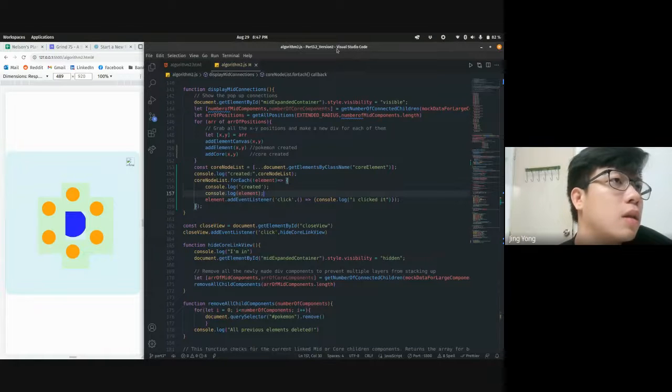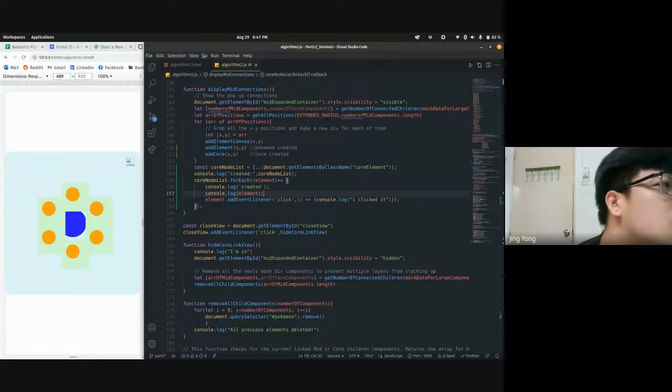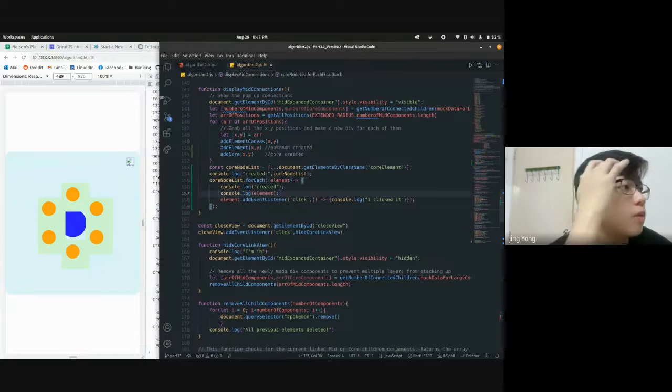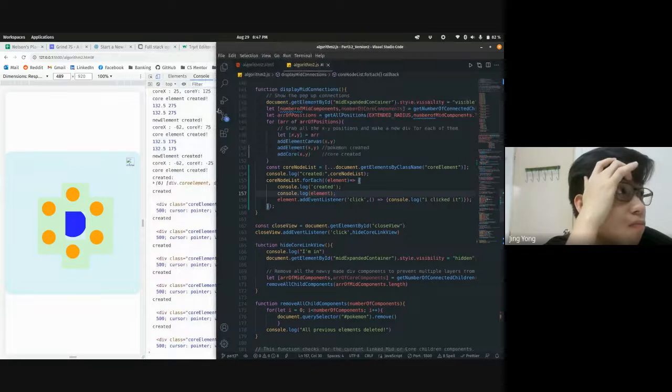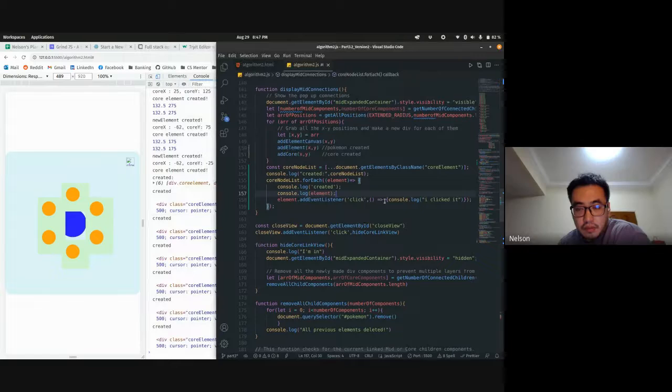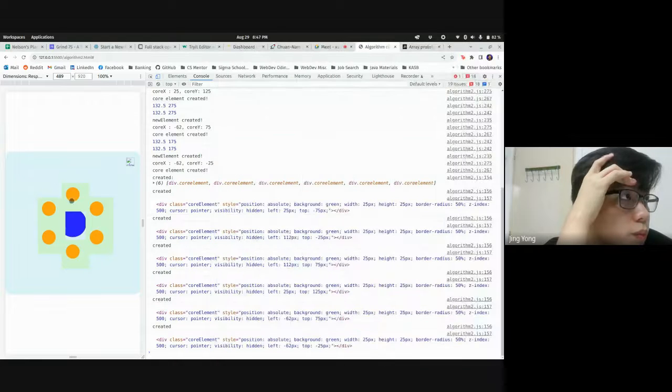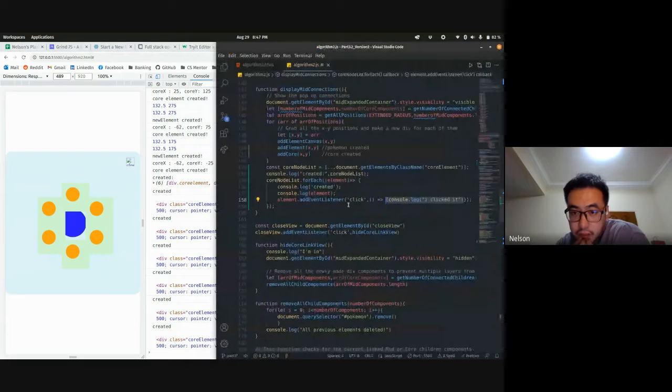Click event. Okay, I also cannot spot the problem here. Add event listeners, click. The question is, why is this one not working? Is there a typo here? I don't think there's a typo.